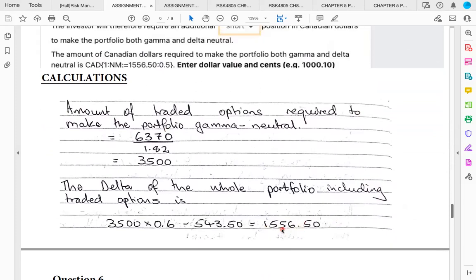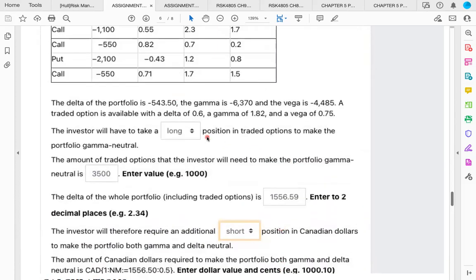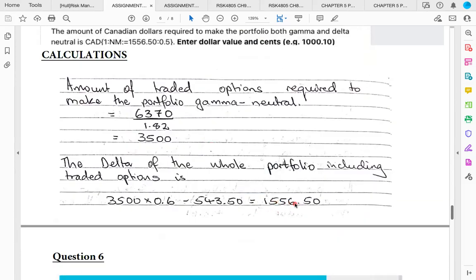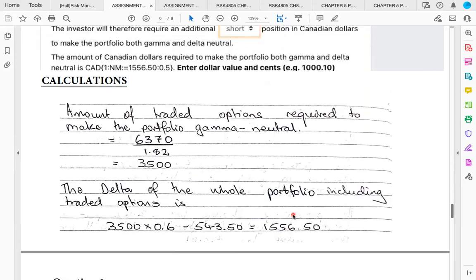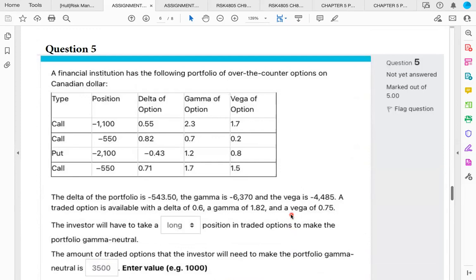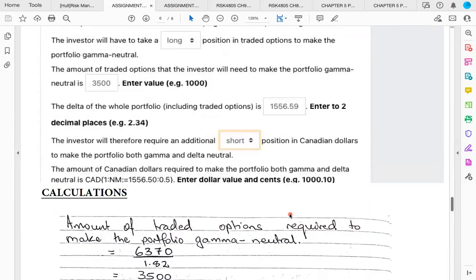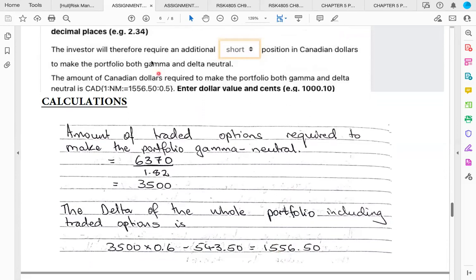Whereby you calculate your delta in this particular case, and you get the new delta of the portfolio, and then we get a positive answer there. And then we want to make our portfolio delta neutral. So because we get a positive answer there, it means that we need to add an asset into our portfolio with a negative delta of 1556.50, right? And then this will just be the underlying asset, and then the negative will mean that we have to go short on that underlying asset, and then it will offset the delta that we already have on the asset in this case, which is 1556.50.